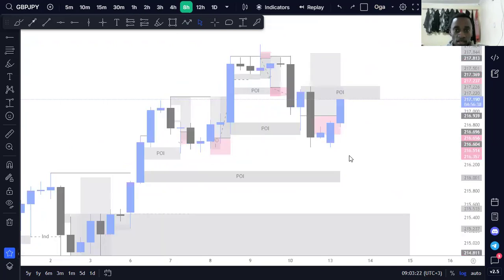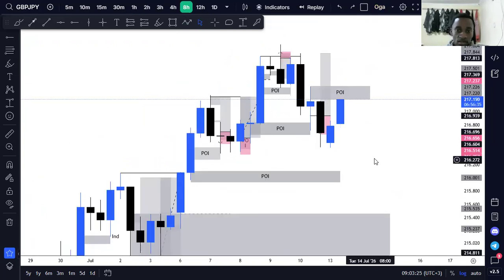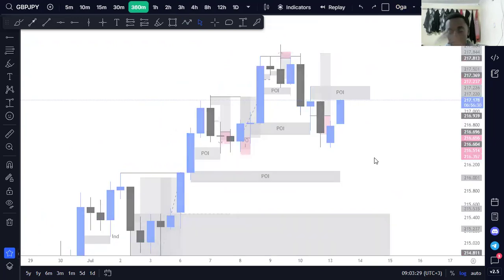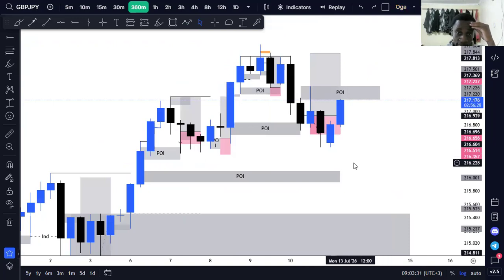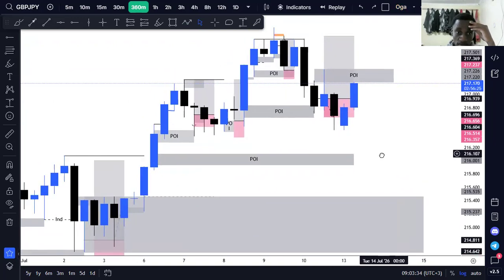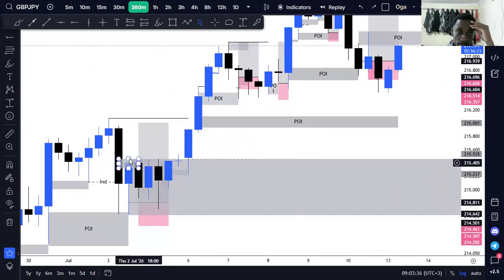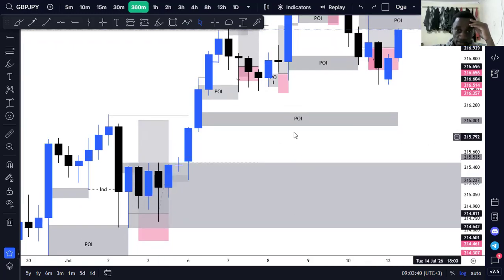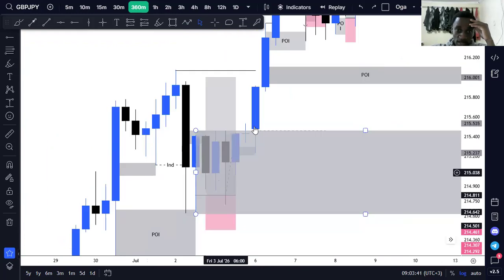There's 8 hours. Let's see. The same thing. Oh, I need to go to 6 hours. So you can see 6 hours also has almost the same thing. And on 6 hours you have another block, but a structure above it.